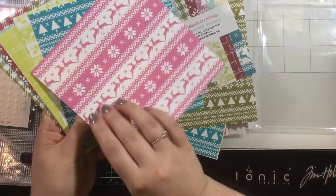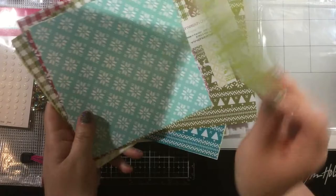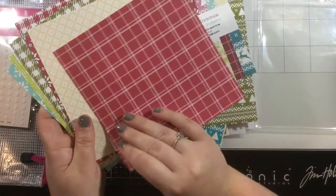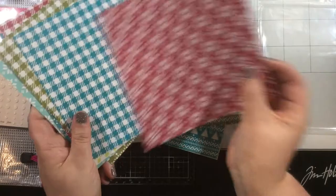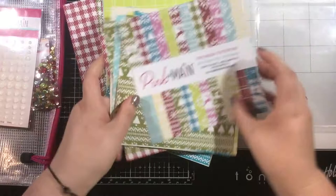We're going to look through each of these patterns, and you're going to see the color scheme is amazing. I love this whole paper pack because you can create very traditional Christmas cards with these olivey greens and Christmas reds, but then there's also this lime green, there's this teal color, blue color, kind of a cream, and there's a pink too. So if you want to go lime green and pink and kind of be a little bit non-traditional, you definitely can. I'm loving blue for the holidays too, but if you are kind of traditional, I do love my traditional Christmas colors. You have a good mix of everything in here, and the patterns are stunning.